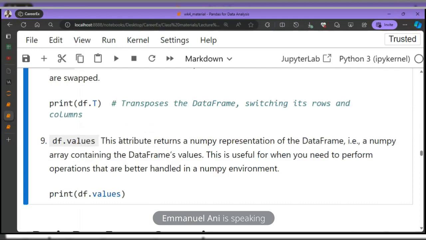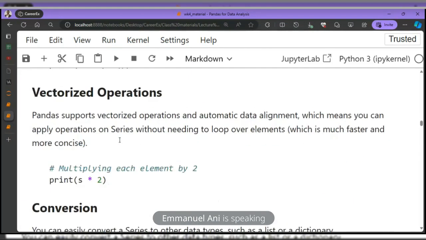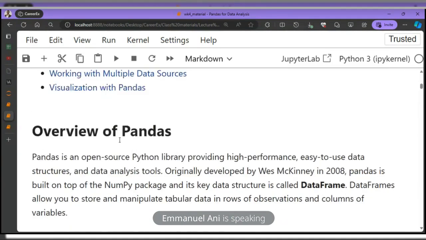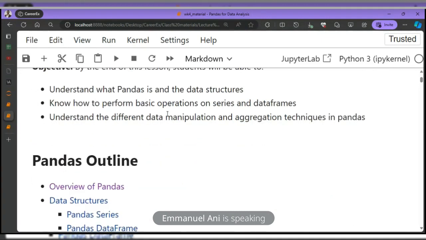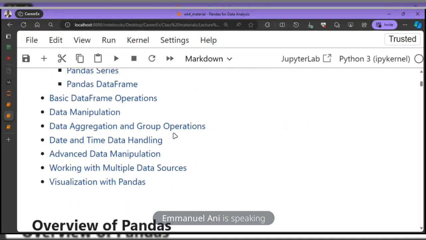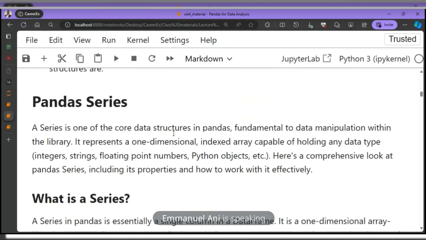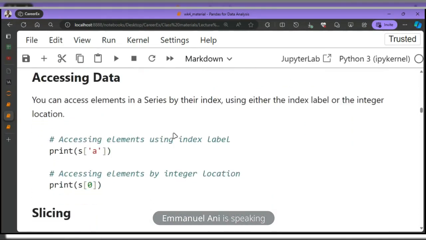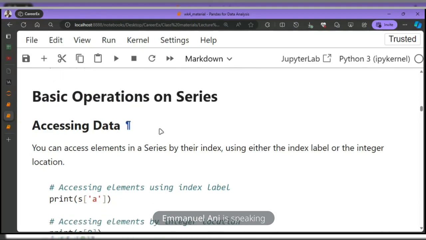And I hope you understand the basic data structures we are going to be using in Pandas for the rest of our time here, for the rest of the program, basically, right? So even after the program, this is what we are going to be working with. So you just have to understand the series and data frame. Next week, we are going to enter into the main operations we can perform on series.